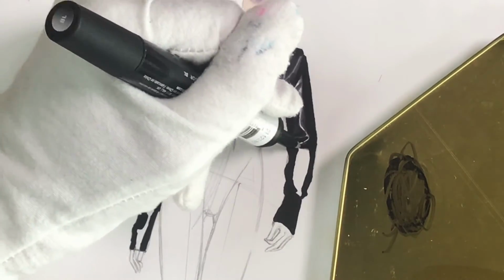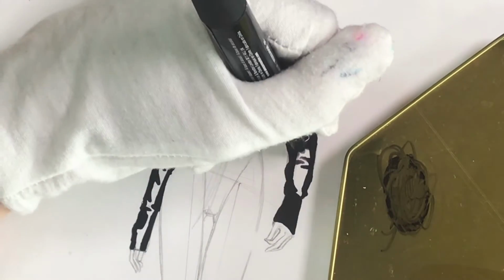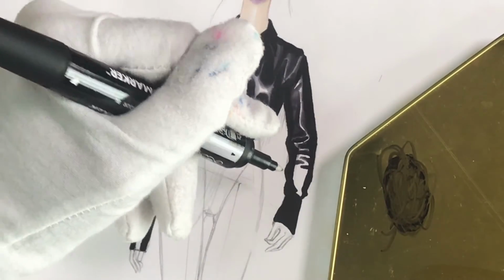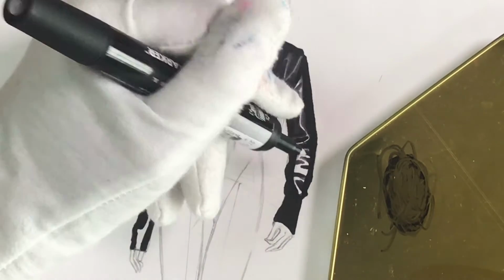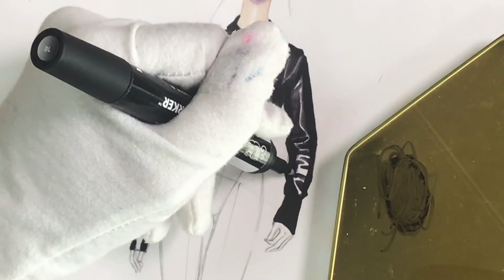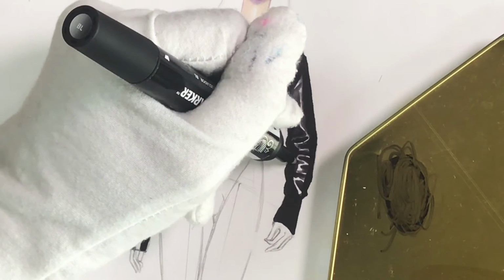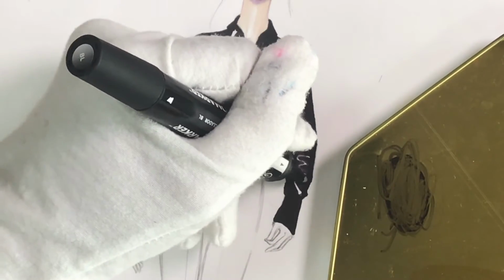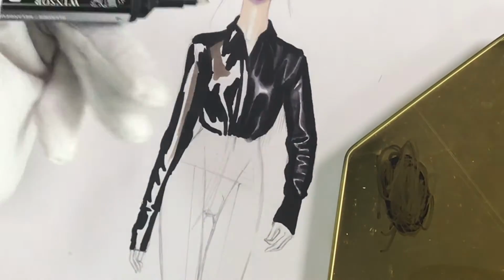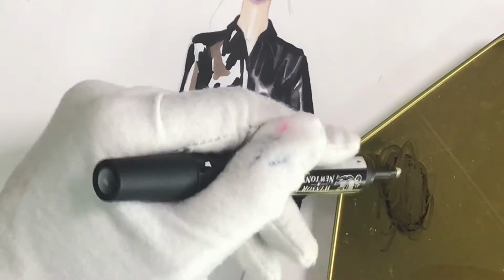And also there might be a question, why wouldn't you just use some nice oily white pencil? It's because pencil is a pencil, and pencil is very grainy. Whenever you add pencil on the marker, you'll see this special texture of pencil, which just doesn't work with leather, because leather is something smooth, a bit glossy. So if you color everything with black and start adding highlights with white pencil, it will end up looking like velvet, because velvet is more grainy and has little hair or textile threads, and it's completely different from leather. So that's why we work with blender.